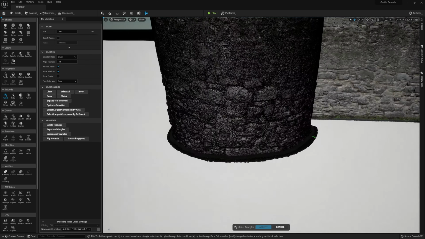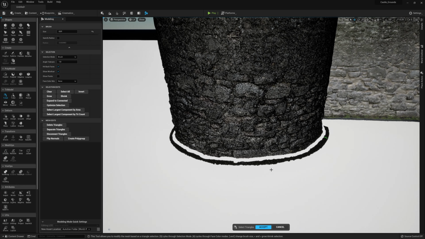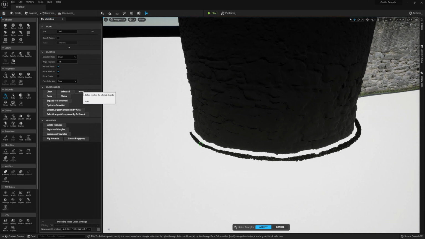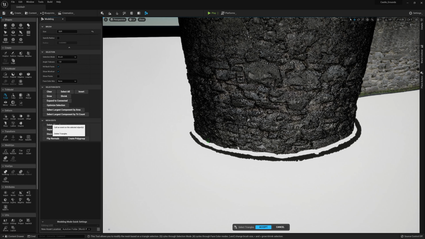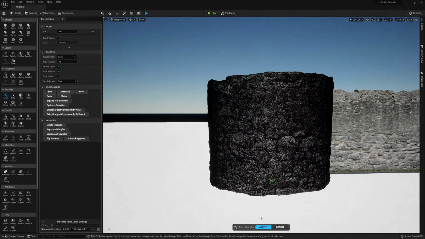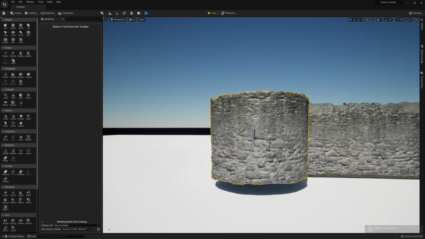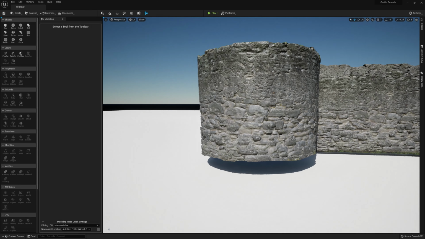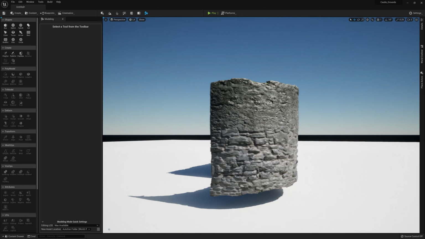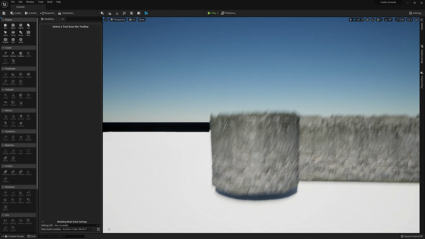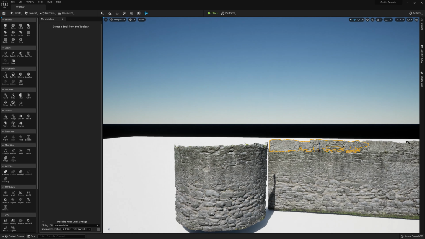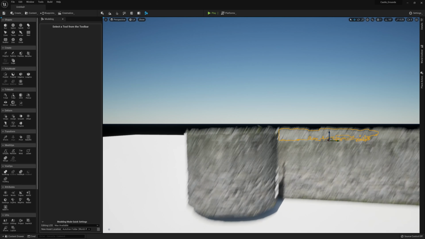Once I'm happy with that, I'm just going to click delete triangles, and now you'll see that I've got this and this, so I'll just select any part and expand to connected, and then I'll invert, and then I can delete that as well. So what you can see here now is the final curved turret style mesh. There's a couple of things that I'd quite like to do to improve it. One of them is to create a curved topper as well. In order to do that, I'll use exactly the same process as before.